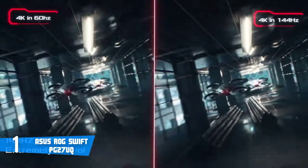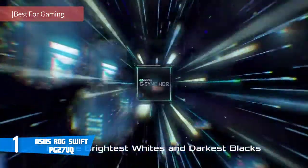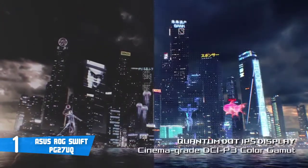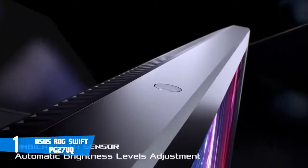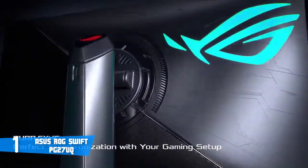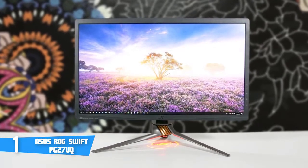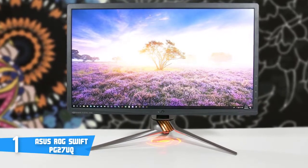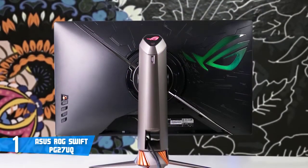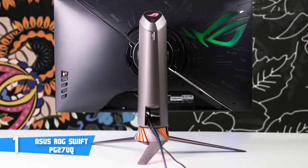At number 1, it's the ASUS ROG Swift PG27UQ. The Swift PG27UQ is a remarkable piece of tech that'll satisfy you in various aspects, especially considering it was released by the ASUS ROG line. From a design perspective, the ASUS ROG Swift PG27UQ boasts an attractive dark grey body with a medium-sized bezel that runs around the screen, while on the bottom you'll notice the glowing ROG logo which signifies that this monitor is meant for gaming. At the back there's a circuit board pattern with an exclusive 5-way OSD navigation joystick, but what got my attention the most is the LED backlight system that can be dynamically controlled across 384 zones. The stand is sturdy and has the same style as the PG348Q with its copper accents, and it can even project the ROG logo, which is pretty cool especially when you're gaming at night time.